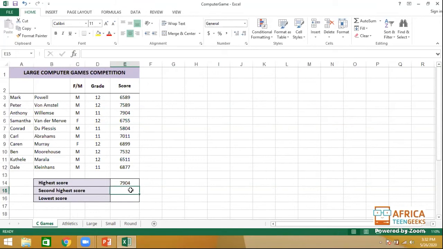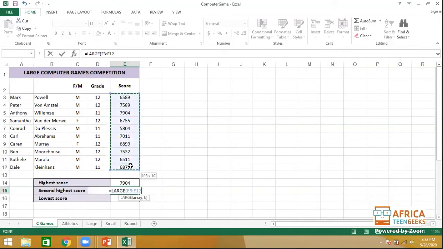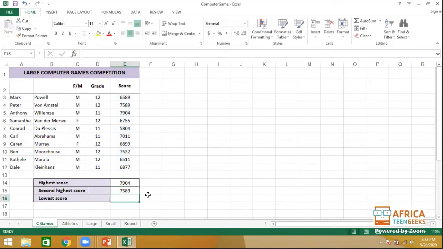Okay, second highest score that I'm looking for over here. So I'm going to say equals again. Now, this is a question that you could actually use the large function, and you could also use the small function as well. But because they've used the word highest, I'd recommend using the large function. So if we say equals large, double click on it, and then highlight this one over here. And then those are the cells that we are looking at. Looking for the second highest, so I'm going to include 2 over there, and then enter.